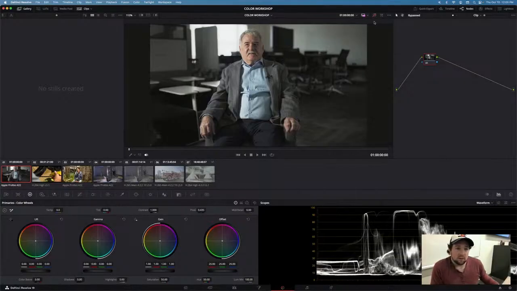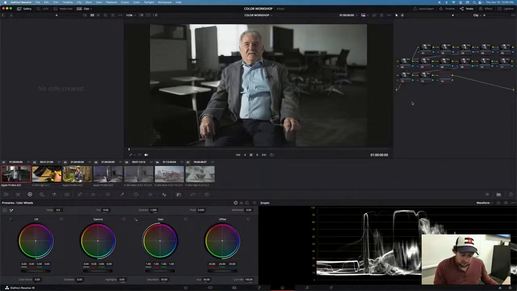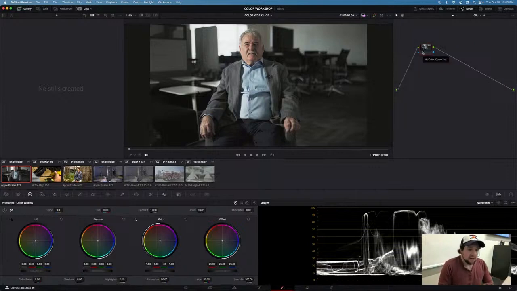So next to the viewer here, I'm going to turn it back on for now. We have our nodes where you can build out what a lot of people call a node tree. This is kind of DaVinci's version of layers. Those of you who come from After Effects or Premiere, using adjustment layers, different layers. In DaVinci, you use what are called nodes, these little blocks here. You can make a whole bunch of those. We can just throw tons of them out. Some of the big projects do get very deep with their nodes. We're going to stick with one right now and just a few today.